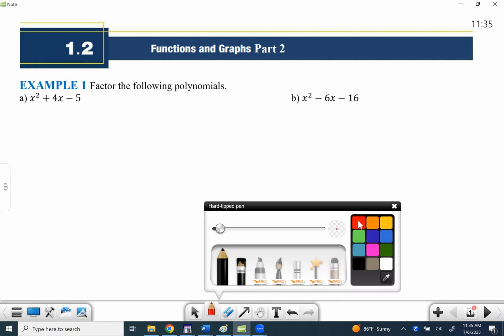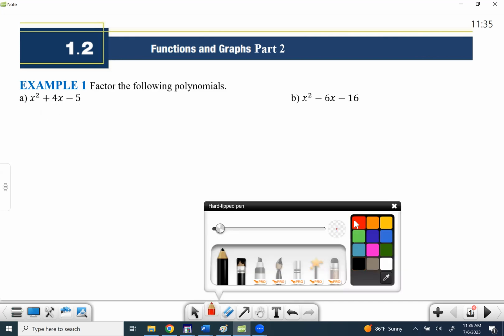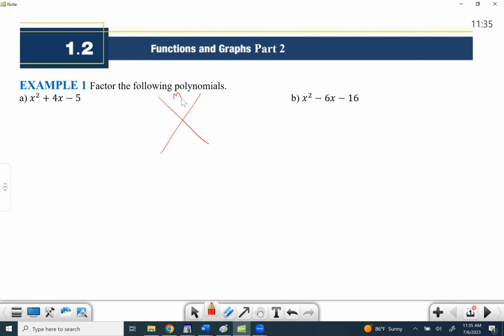When you're factoring a trinomial like this, so this is a trinomial because it's got three things, tri meaning three, you basically look at the last number and you look for factors of that. In other words, you're going to look for things that multiply to make the last number and include its sign. So we want to know what multiplies to make -5. And then the middle number, you want to know what adds to make that. So I'm just going to put an A here for add and an M for multiply.